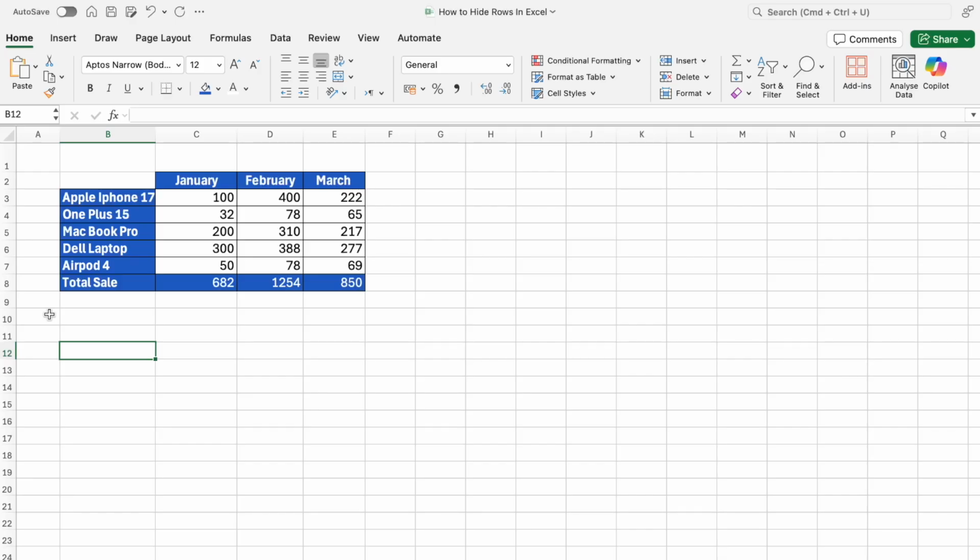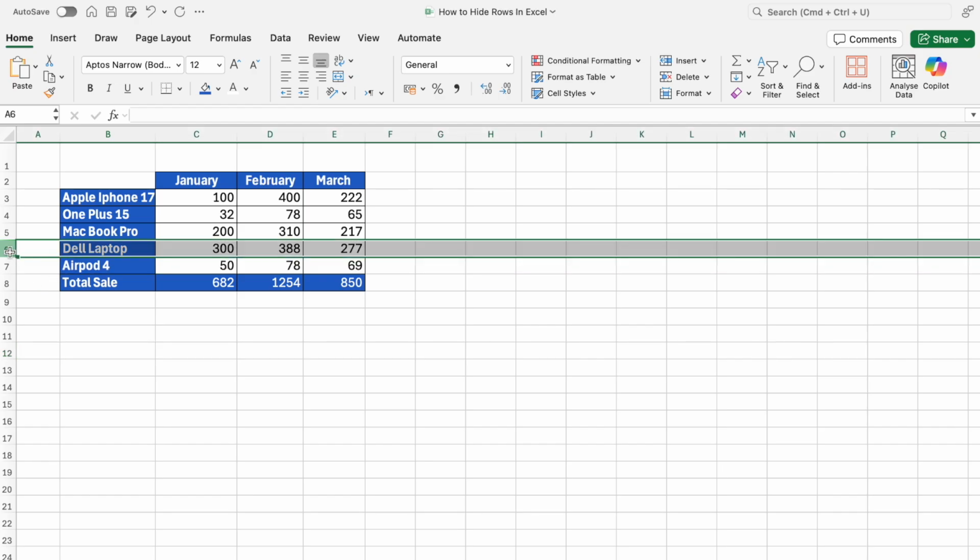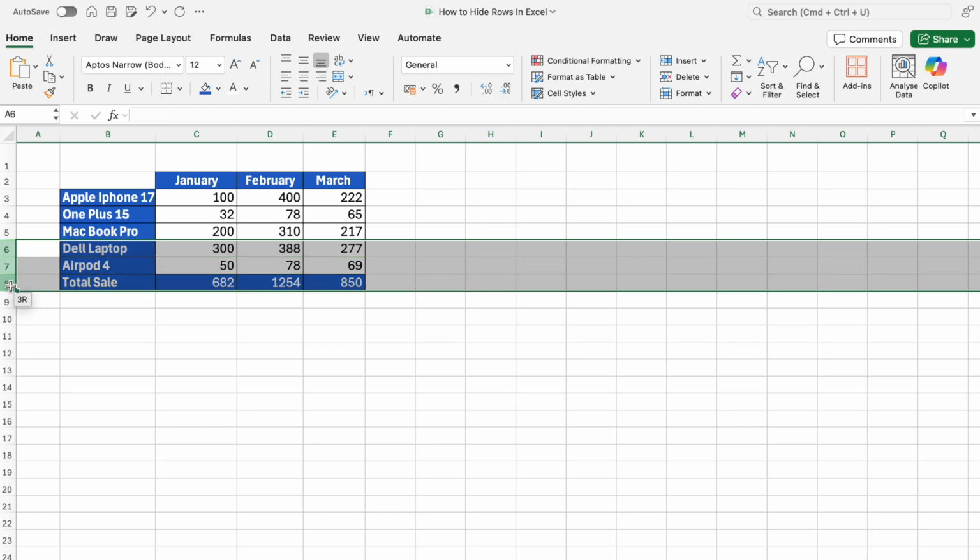First, highlight the row you'd like to hide. This can be done through a click on the bar of numbers, selecting the relevant row. If you wish to hide more rows at once, press the Shift key and click on each of the rows you want to hide. If the rows you want to hide are not consecutive, which means they do not lie next to each other, use the Control key instead of Shift.